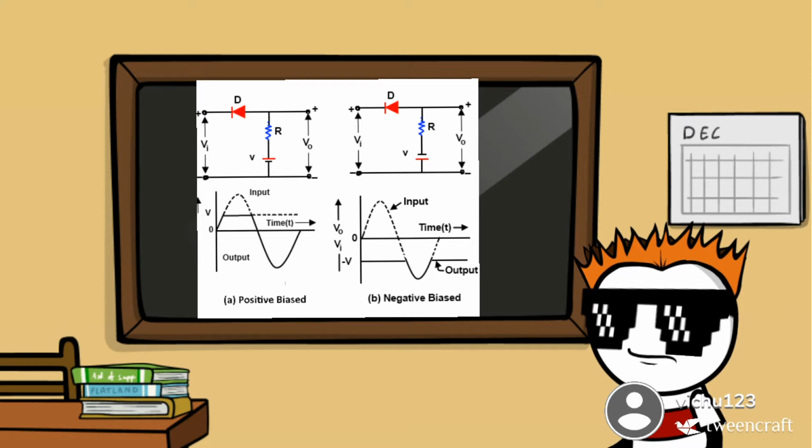So here we have two circuits: the positive biased on your left side and the negative biased on your right side. We have the output for both also. In the first one, the positive side is clipped off as per V reference. If it is 3 volts, the 3 volt mark will be clipped off, and in the second circuit, if it is again 3 volts, the minus 3 volt mark will be clipped off. The other part will be clipped off and you cannot see it in the output. I hope you understand, guys.